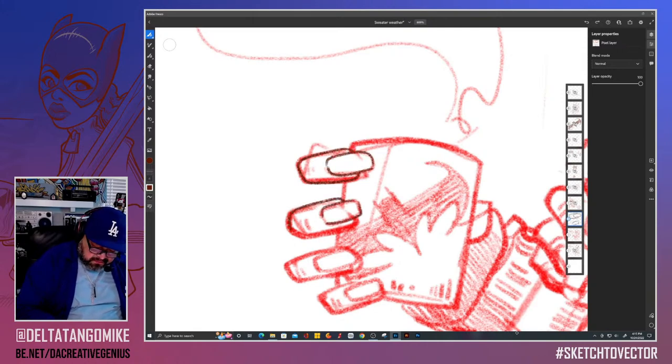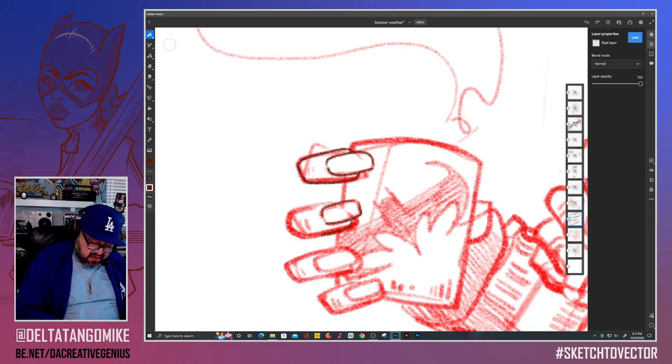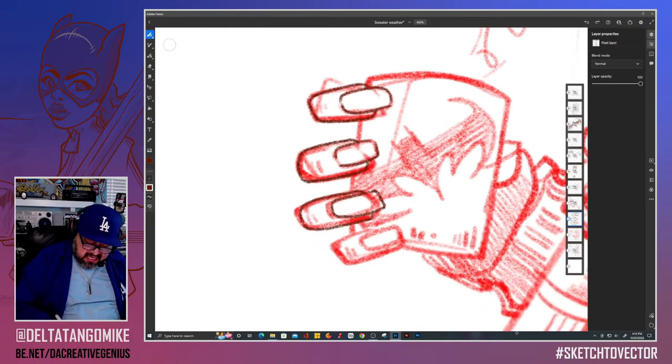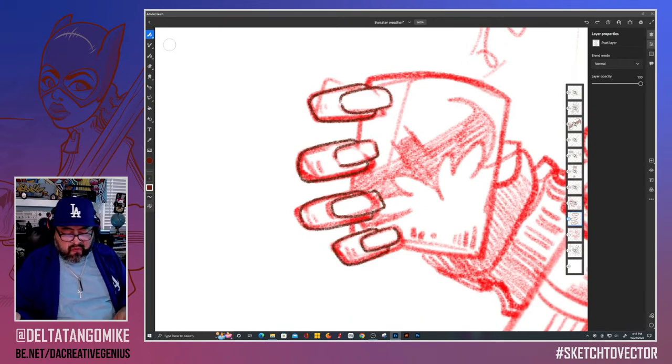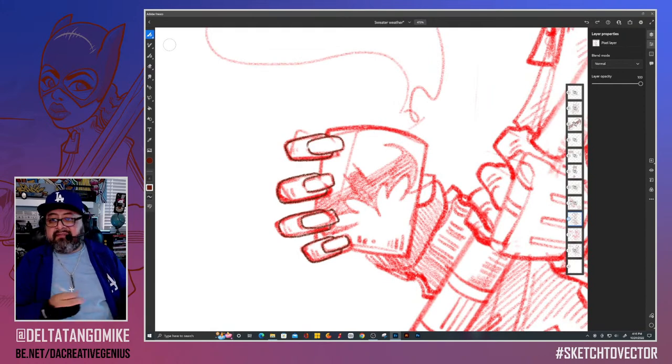Boom. All right, that's not a good one. I don't know if that was good or not, but let's go like this. Just kind of clean up the nails. And so this is the sketch that I shared. It's in my projects, and it's a downloadable link. There is a link in my Behance where you can download all the sketches from this series.